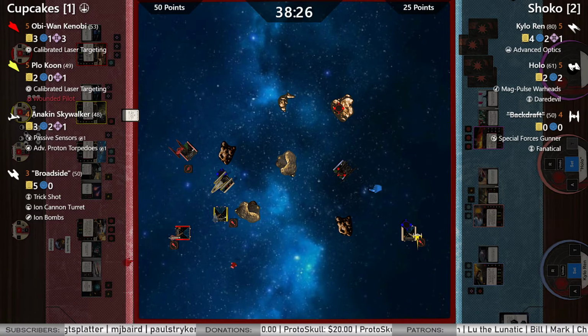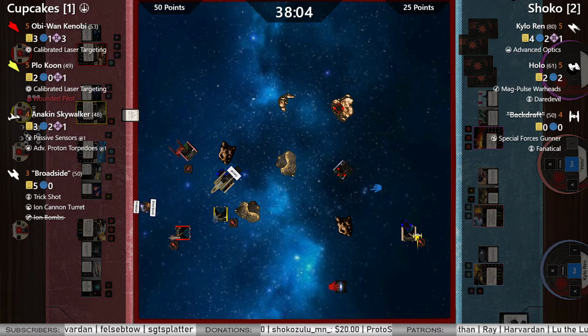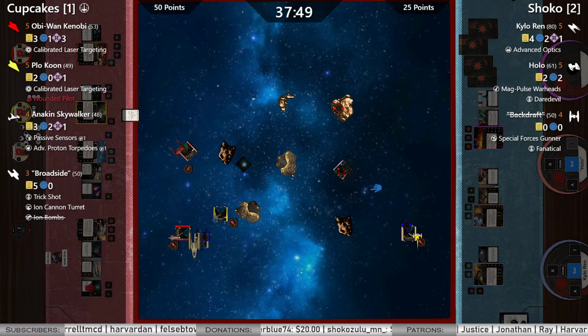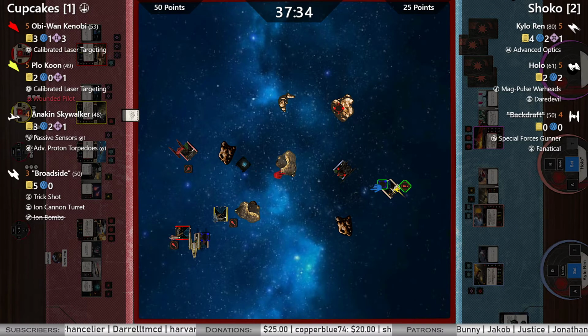The problem is, with Plo, Obi-Wan, Anakin, and Broadside, you can turn everybody into Kylo now. And I would do that, just let Holo run away and pull all your firing arcs into Kylo. I'm a little worried about this ion bomb, because that means Plo can't go right. So Plo's going left up into that corner, I assume. Those ion bombs are going to hinder you yourself more than the enemy, I guess. Bank left. Maybe Obi's going right. I can't imagine he leaves Broadside out here like this.